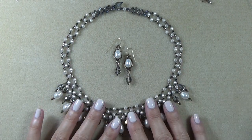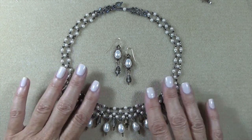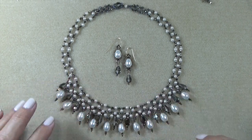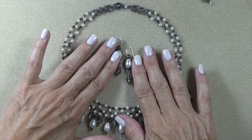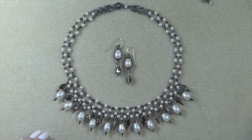Now I'm going down to have some snacks, some coffee, and some yummy snacks that my sons brought me last night. They went out to dinner and they brought me some dessert fondue home, which was so sweet, so nice that they did that. Of course, you know, fattening, but I don't care. I'm going to eat it anyway.